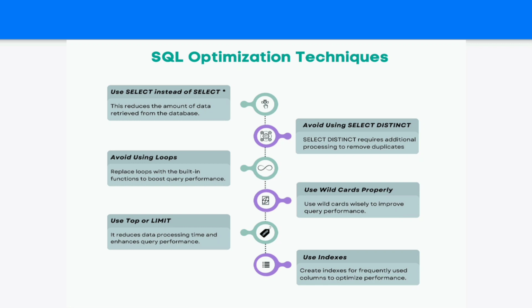Tip 5. A big no for correlated subqueries. A correlated subquery depends on the parent or outer query. Since it executes row by row, it decreases the overall speed of the process.